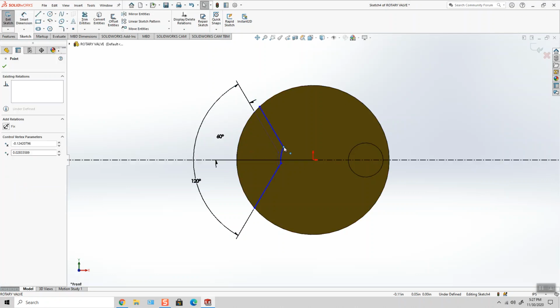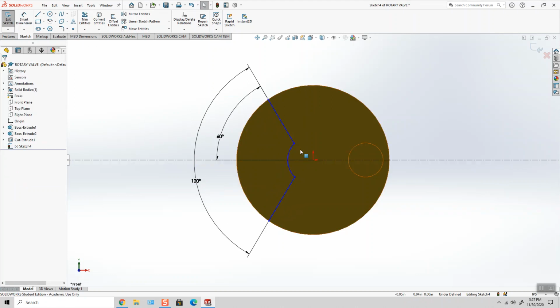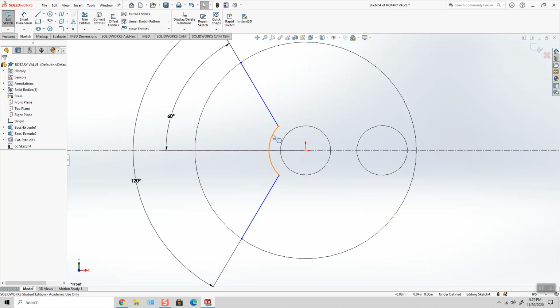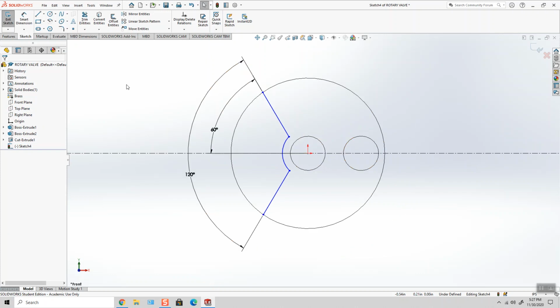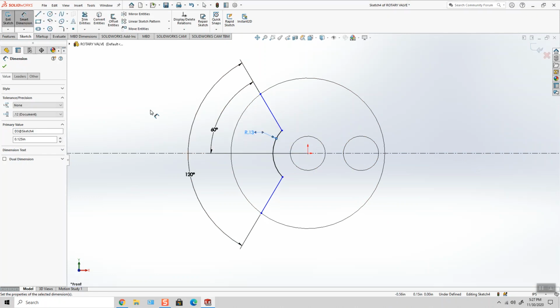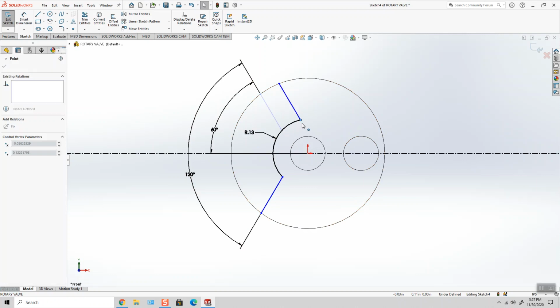And it looks like we're missing a radius here. We're missing something for this rotary valve. So something doesn't make sense. If I put my wireframe on, we can see the distance from here to here is pretty comparable. Let's see what this radius would be. If I make it 125 thousandths radius, that might be a little too much. But something is definitely missing.